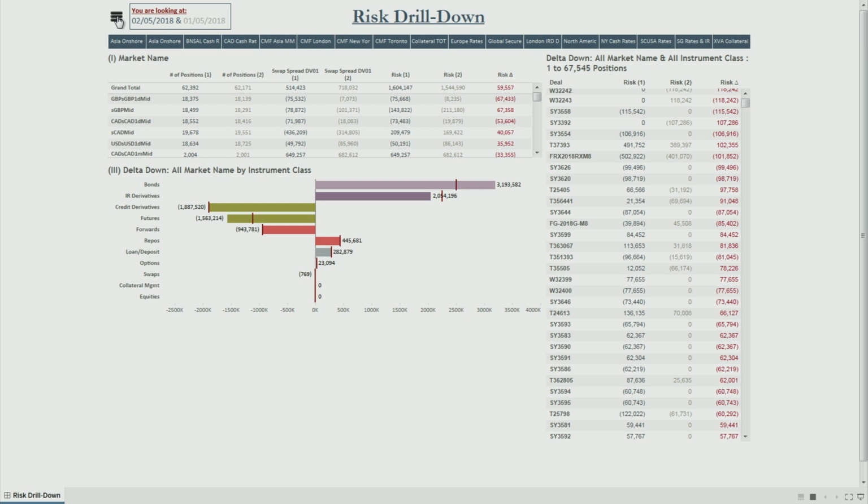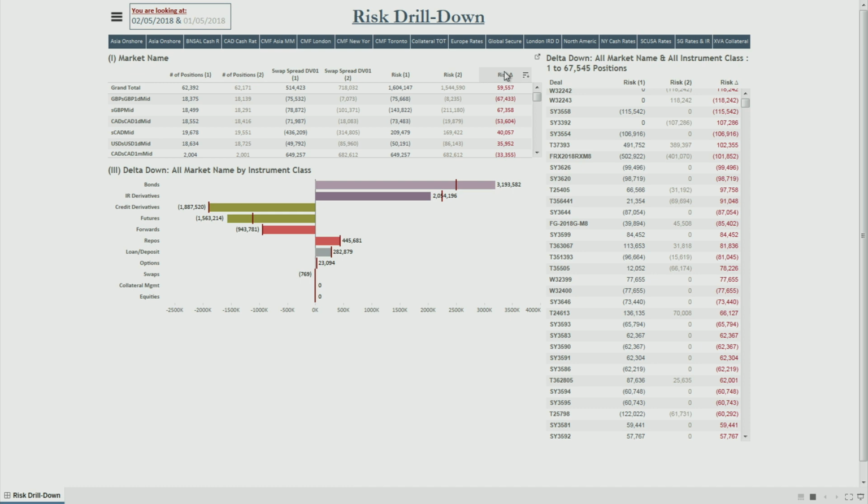So there's obviously a lot of information there. It's not necessarily very clear because this is not something that you use for presentation. This is something that we're going to use on a daily basis, so we know what each column is. But we're going to focus on the three columns here, the ones that have risk 1, risk 2, and risk change. So what we're trying to do here is get an idea of how much money we're going to make or lose if interest rates in the market are moving by 1 bp down. 1 bp is 1% of 1%, so it's 0.01%.